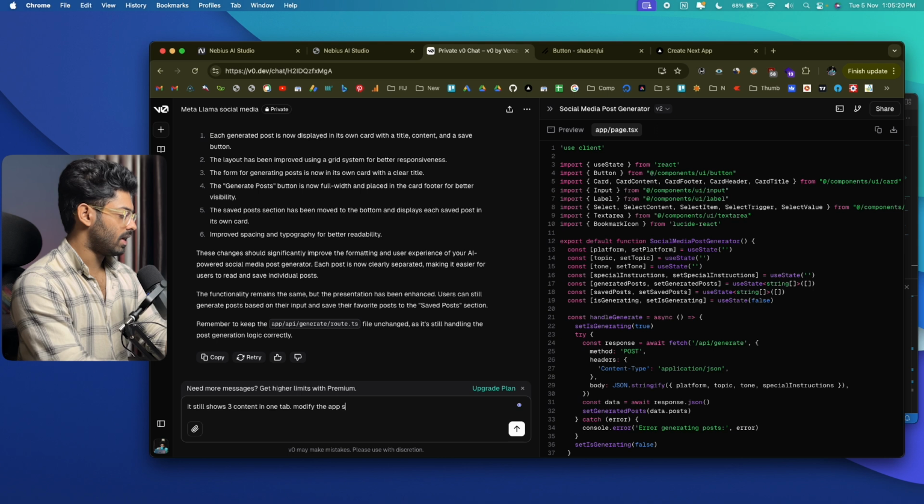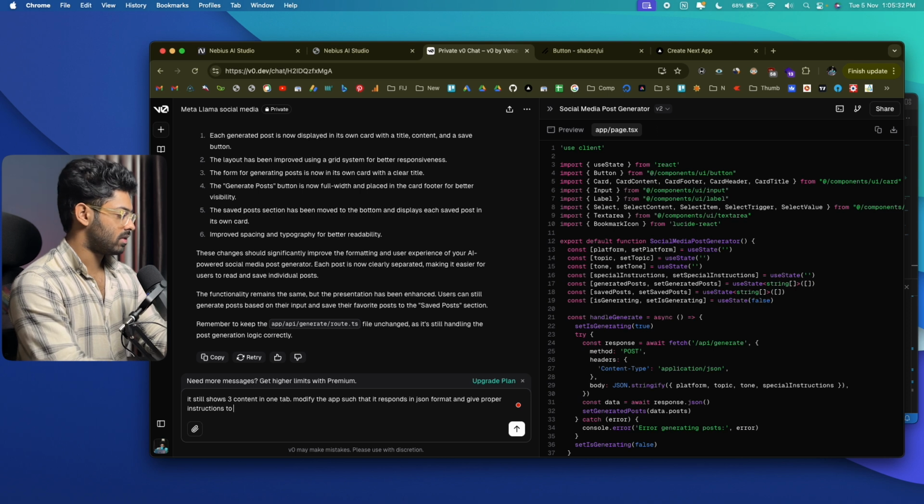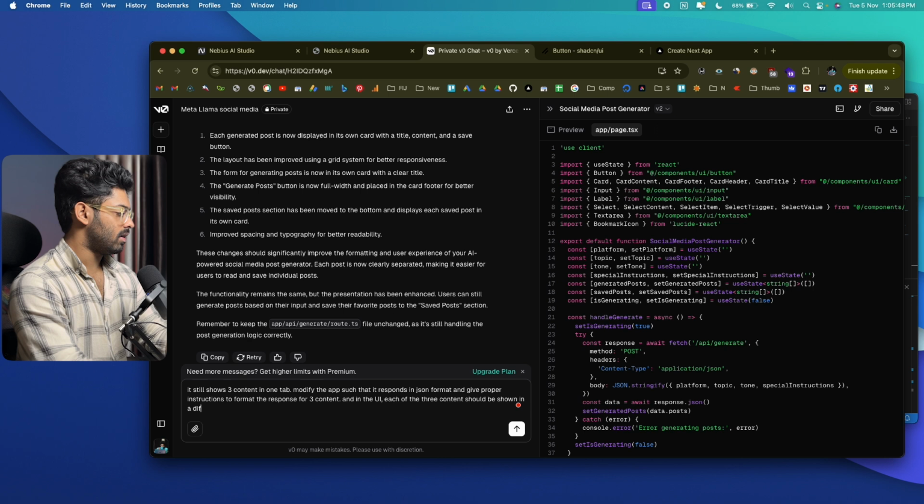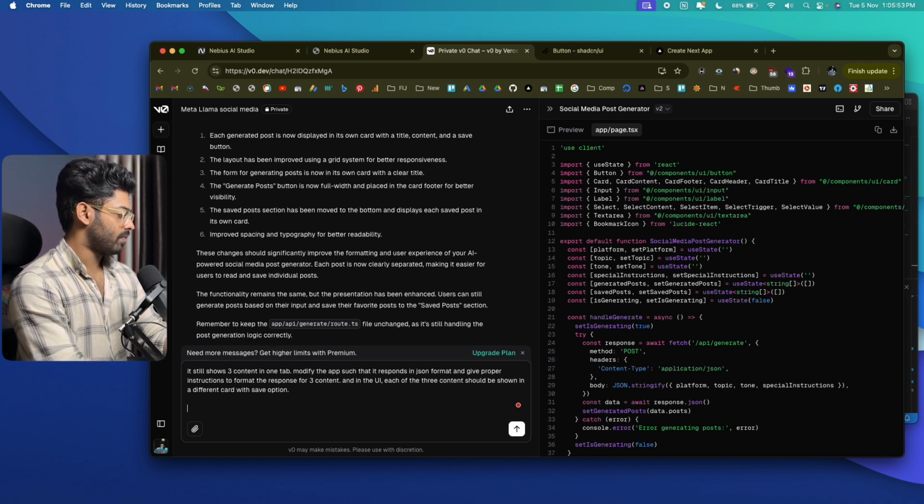Modify the app such that it responds in JSON format and give proper instructions to format the response for three content, and in the UI each of the three content should be shown in a different card with the save option.